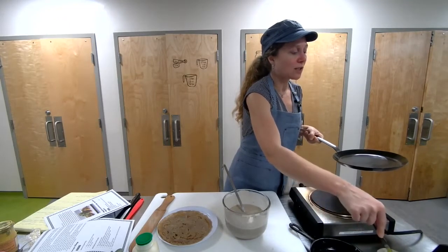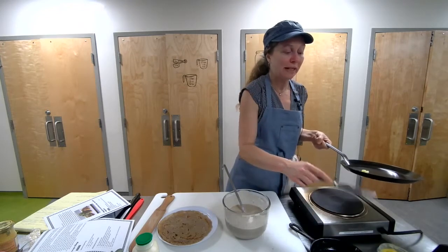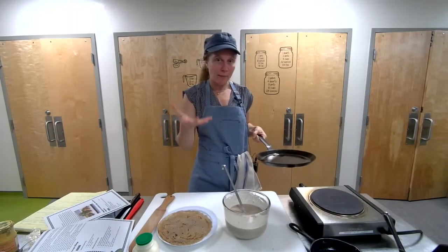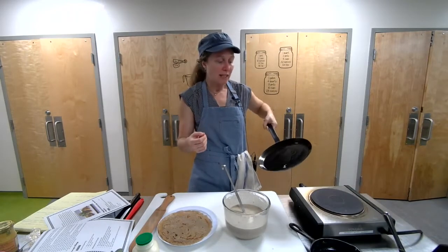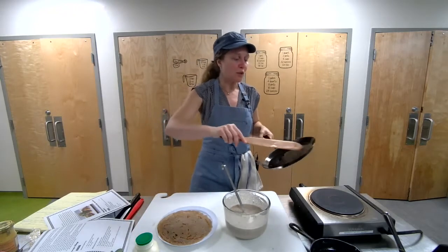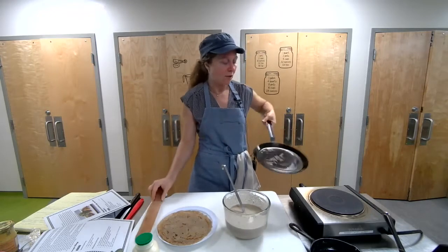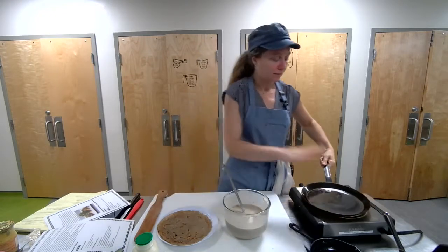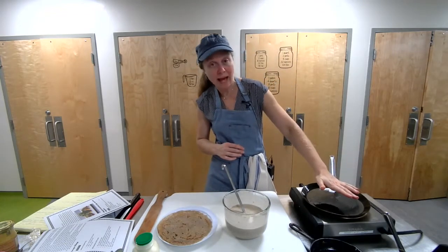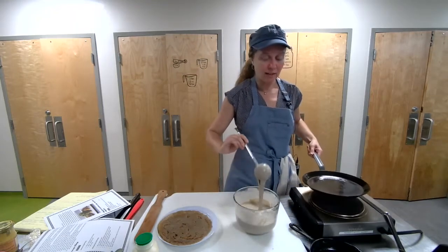This is sort of hard to describe, but you're not putting as much fat onto the pan as you would for pancakes, because again, the batter isn't needing to soak up as much fat, just enough to keep it from sticking, really. And if you do put too much, it's not a problem. You can just grab a paper towel and wipe some of it off. Okay, so right now, I'm not really comfortable getting closer than that. So that tells me that that's a pretty good heat.